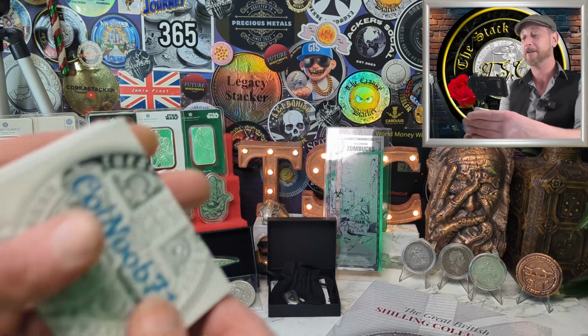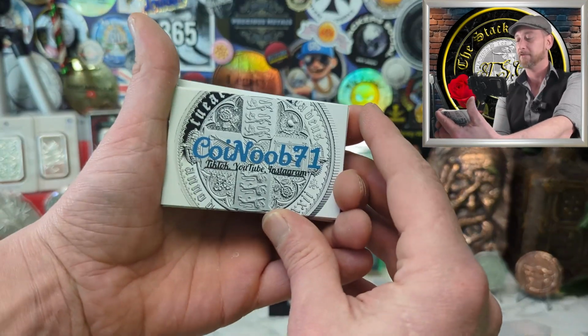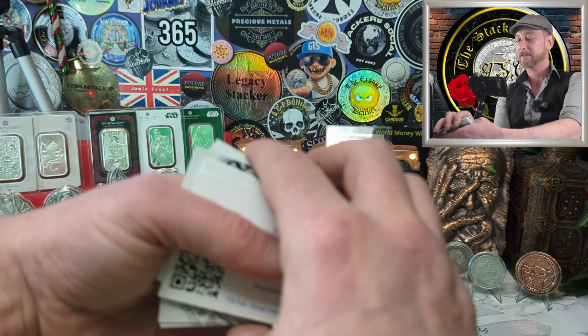But these are the cards that he's given to me, and I love the style he's gone for his business card right there. I really do. I think they're absolutely fantastic. We've got his name and logo on one side and all of his details on the back.